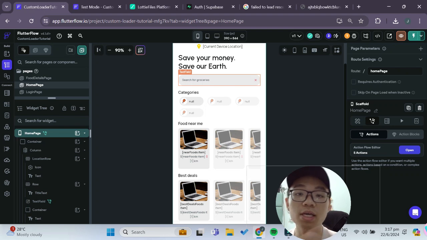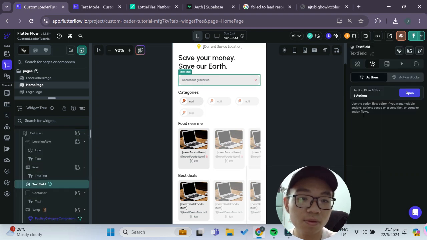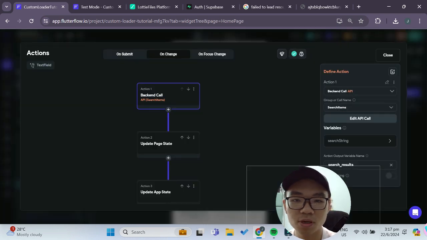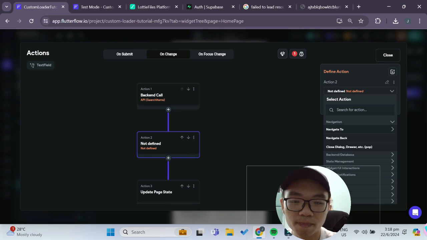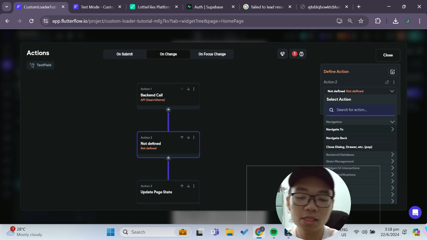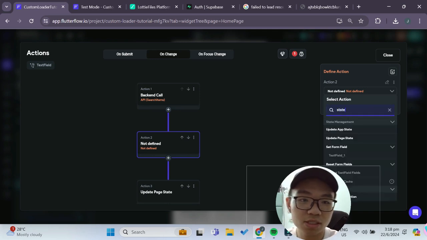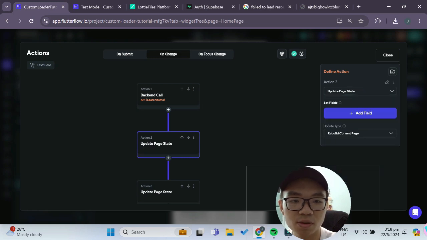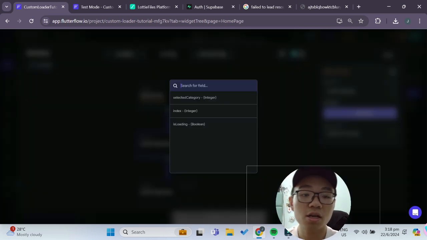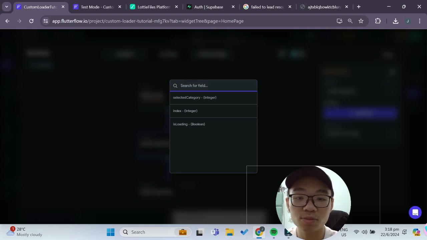Now we can go to the actual text field itself, and this is where we are calling our API call. As you can see, whenever the text field changes, we are calling an API call to search for certain items. So now we have to add a new action. We can search for state, and we want to update the page state and set our isLoading boolean variable.